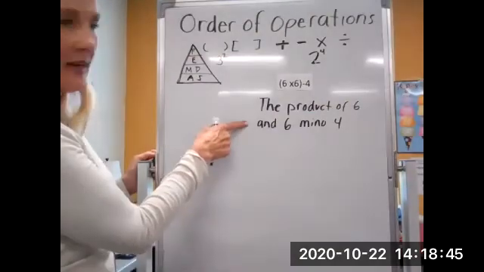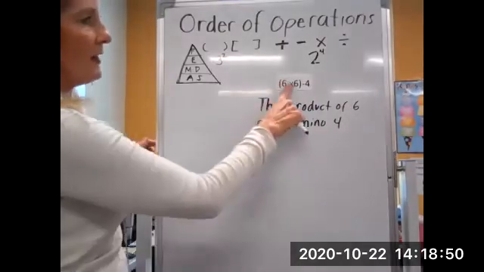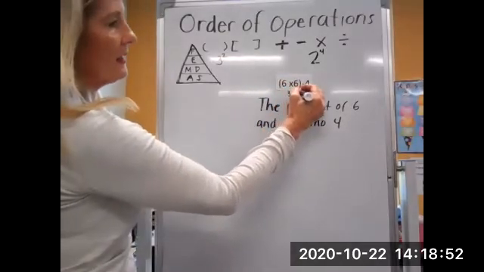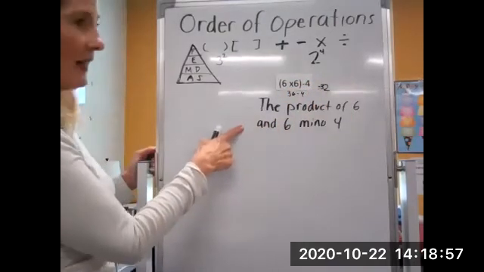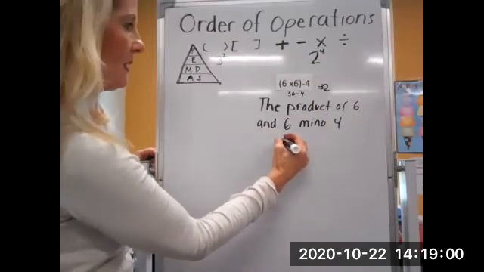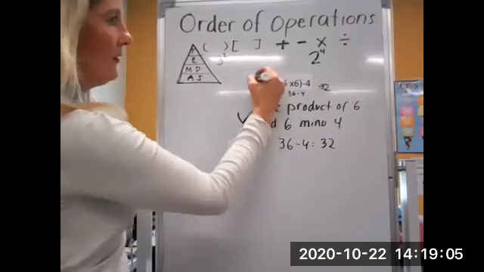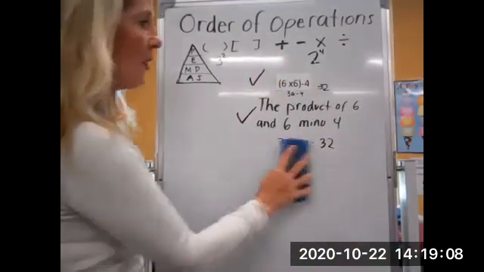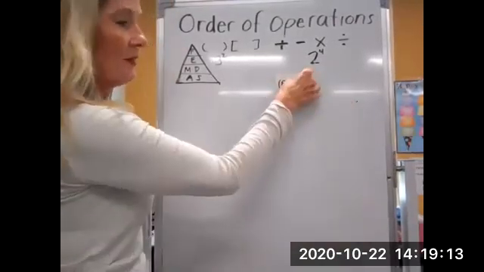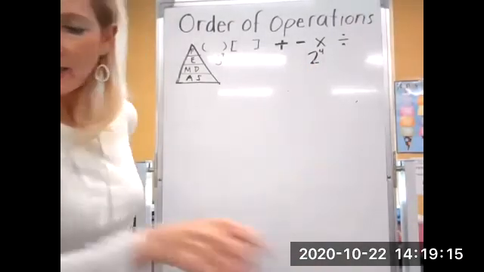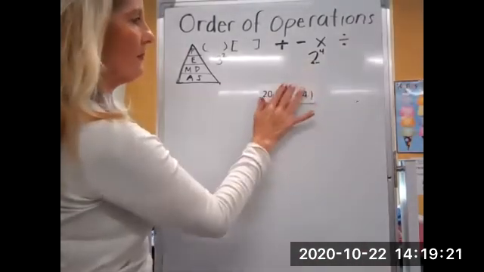Just make sure that whatever your phrase says matches and gives you the same answer as you would get if you solved this one. If I solve this, I get 36. Take away 4, so it'd be 32. And then I need to make sure that's what I get here. The product of 6 times 6, which is 36, minus 4, 32. So I've checked my answers. There's a lot of parts to math when you're doing order of operations, so you want to take time to double check. It doesn't take that long, really, to check and make sure that you have an answer that makes sense. Let's do one more.